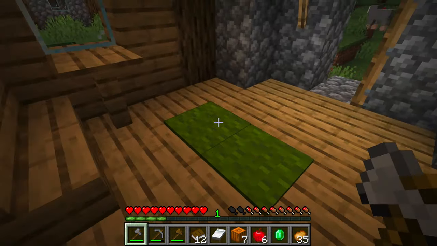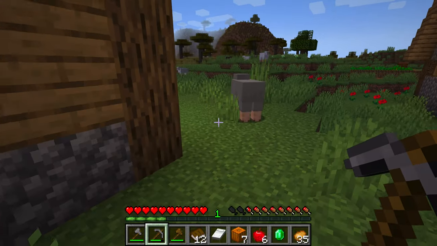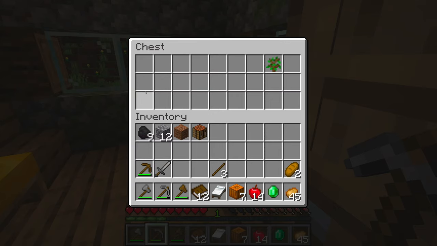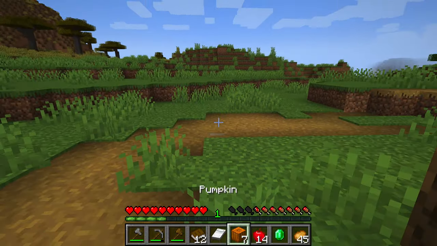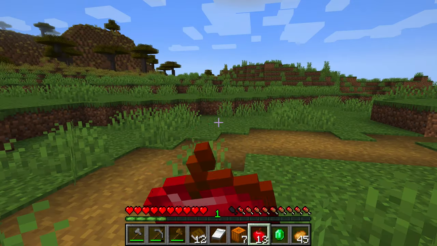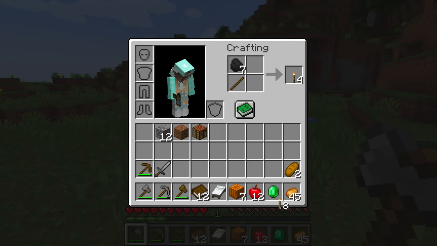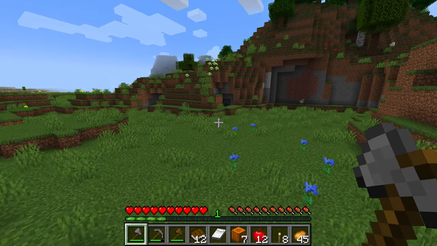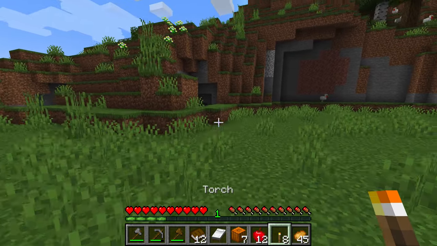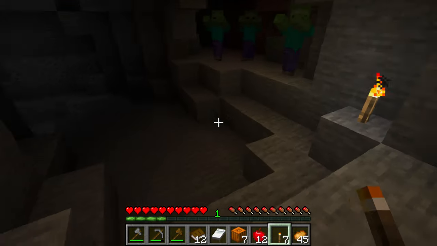But we need some iron, because we're gonna die if we don't get iron pretty soon here. Make these potatoes. I have apples, don't worry, I'll be fine. See? Okay, let's make some torches, because I feel like we're gonna need them. Also, I turned keep inventory on because I keep dying in other worlds. And I really don't want to lose my stuff right now.